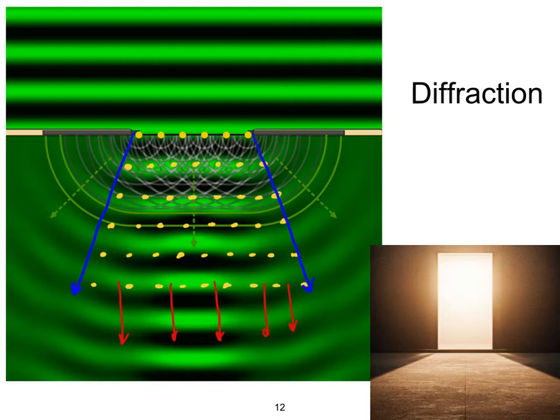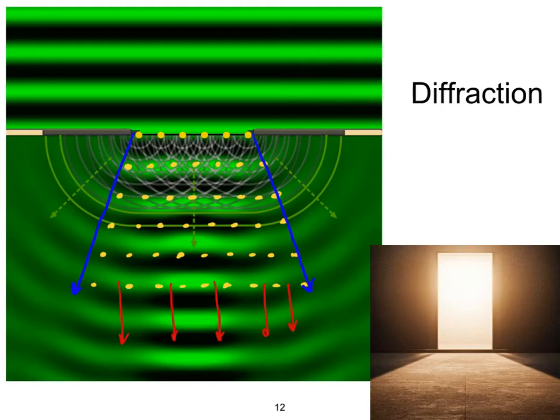Sound, on the other hand, which has wavelengths roughly the same size as human doors and windows and walls, is able to bend completely around human-scale obstacles. This is why you can hear people around corners, but you can't see them. Diffraction in light is therefore most noticeable when the size of the opening is comparable to the size of the wavelength of light, the nanometer scale.